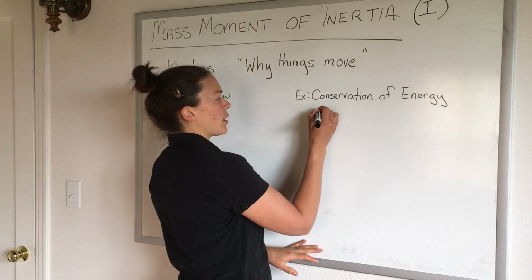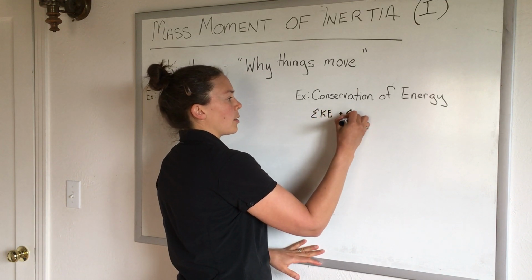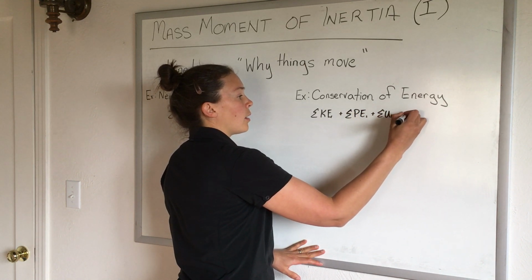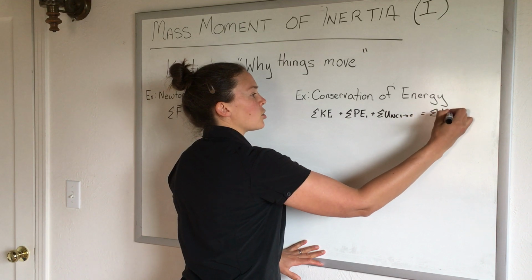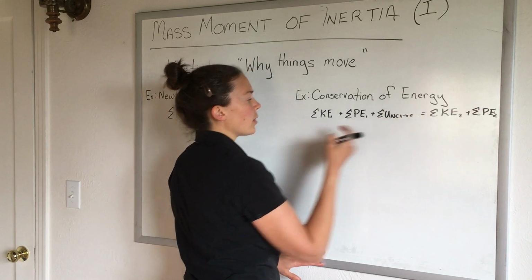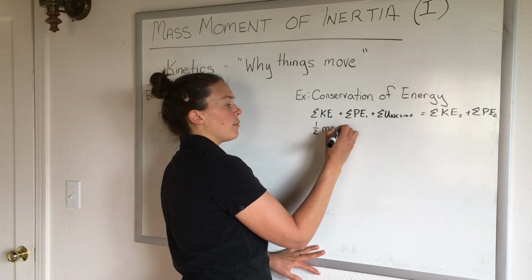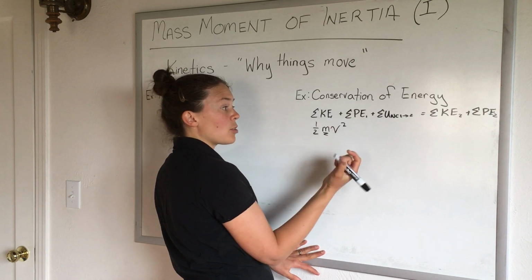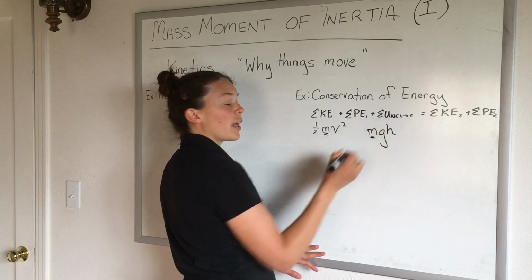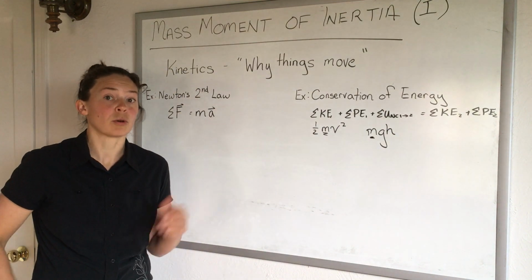So conservation of energy, kind of similarly, we have the sum of the initial kinetic energies, plus the sum of the potential energies, plus the non-conserved work, goes to the final kinetic energy and the final potential energy. And I want to point out here, again, a lot of these terms have mass. Kinetic energy, 1/2 mv squared. So we have that mass term. Potential energy, one of those is gravitational potential energy, mgh. Again, we have mass. And so we're going to need to be thinking about mass as we transition to rotation.